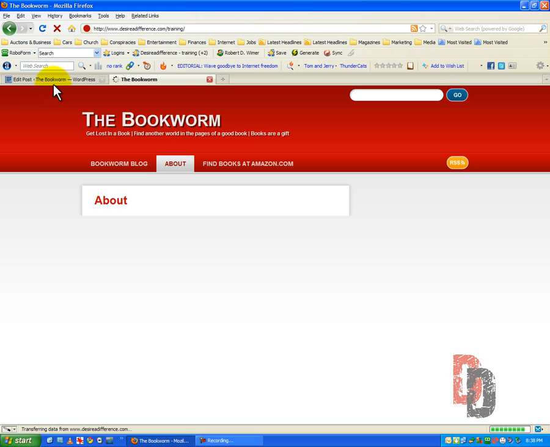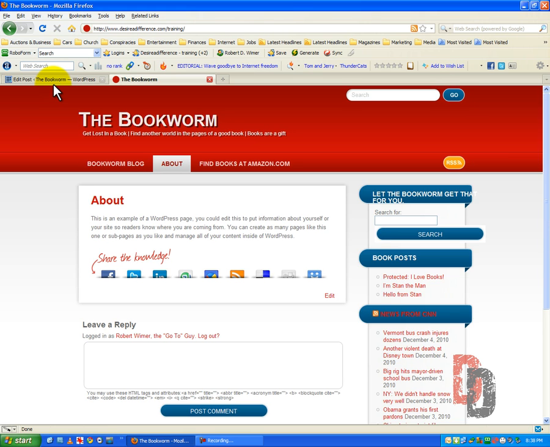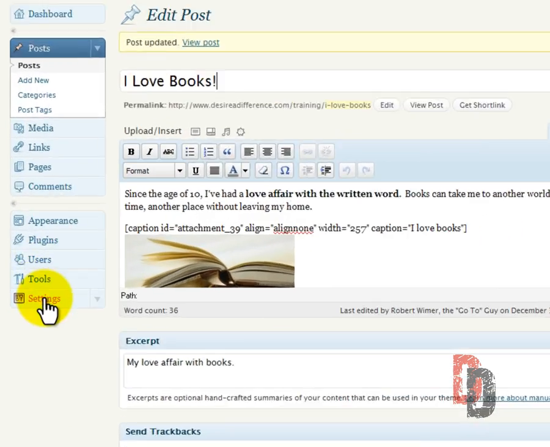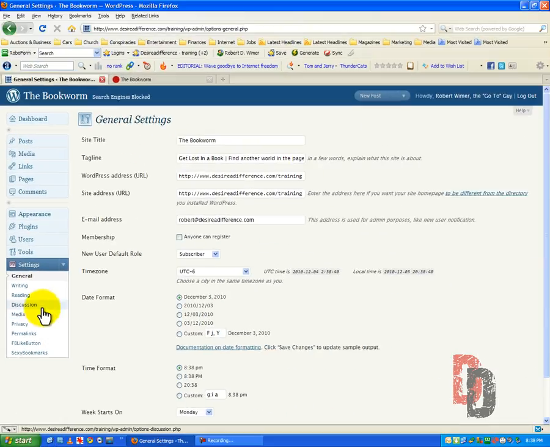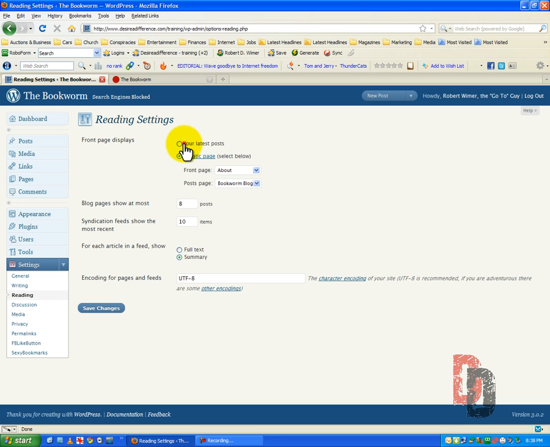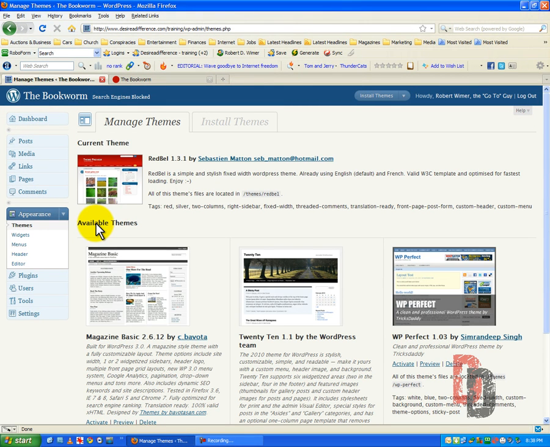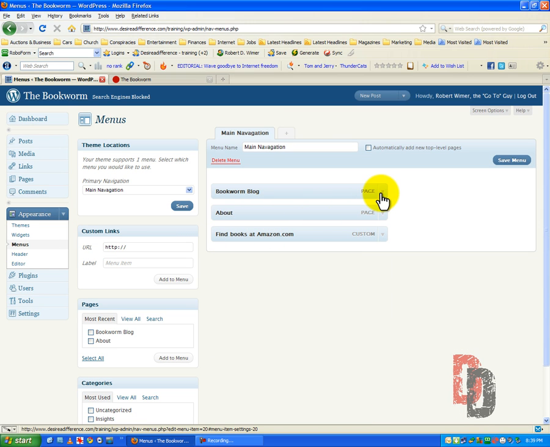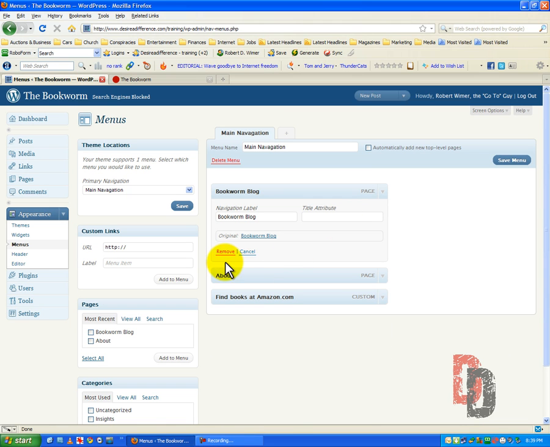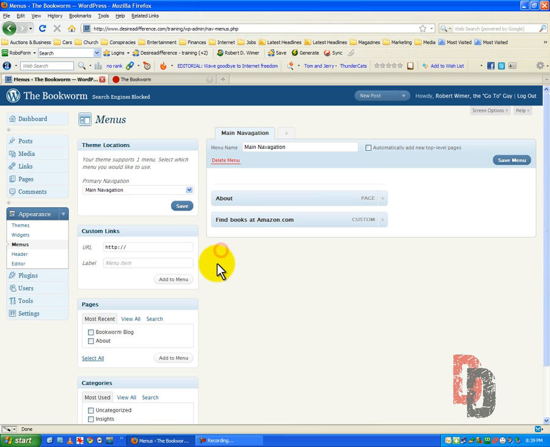I tell you something, I'm really not liking the about, having it go right to that page. So what we're going to do is change the reading, your posts, save changes, and since we're going directly to the posts, I want to change my menu, and we are going to remove the Bookworm blog.